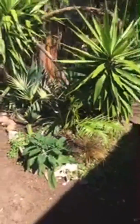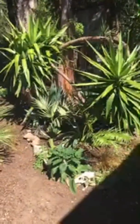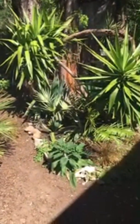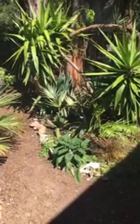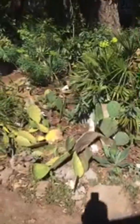There's lots of microclimate in your own gardens too. If you plant something on the south side of your house out of the wind, that's going to be a better microclimate for more marginal plants. That same plant might croak in a colder, open, exposed area of your garden. But the cactus gets lots of sun in here.